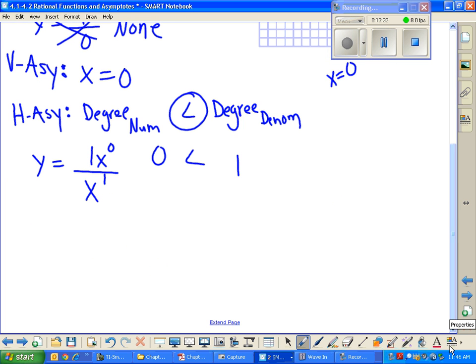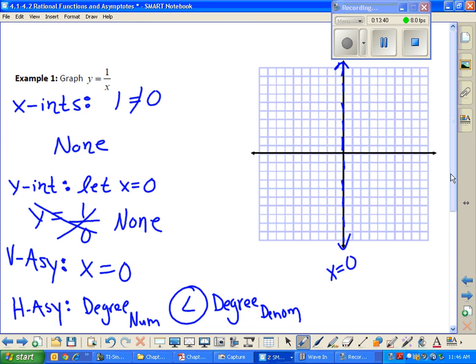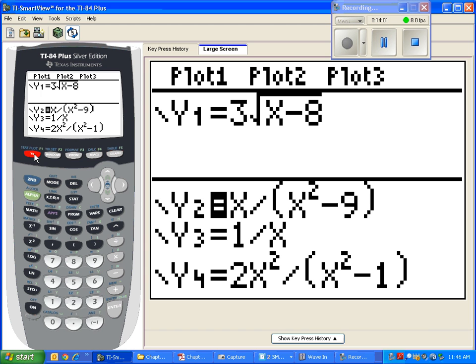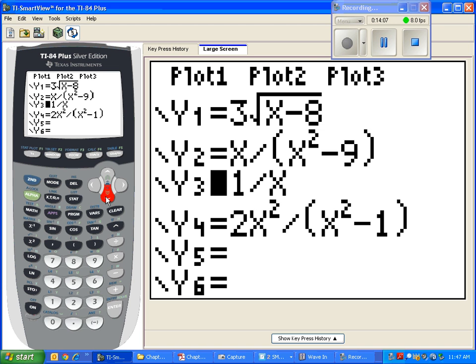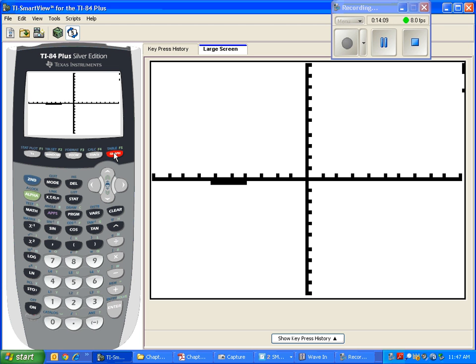So you use your resources to kind of derive at that. Here's the equation for our horizontal asymptote, and then I draw it in. Y equals a number produces a horizontal line for us. I draw it in as dashed because it isn't actually a solution to the graph. So I've now gone through the checklist of 4 things I have to try to find each and every time. Now I go to my graphing calculator and I type it in. So my calculator here, go to my y equals, and you'll see that I have 1 over x already stored in here. So I press graph.